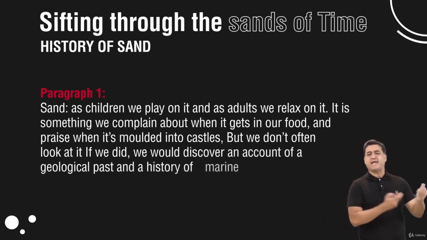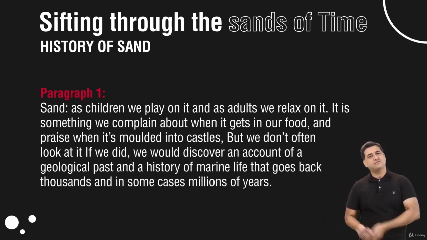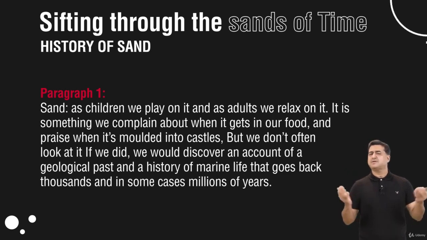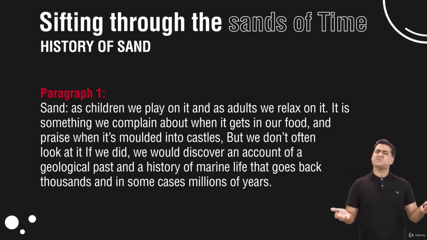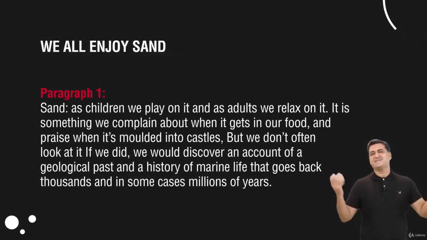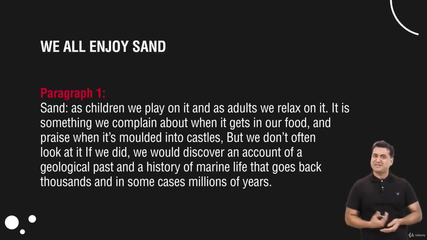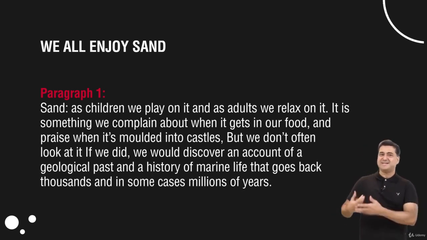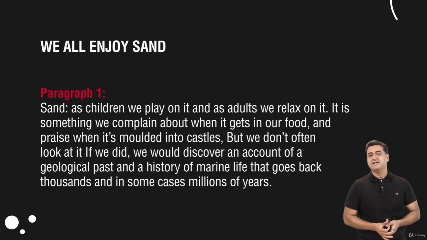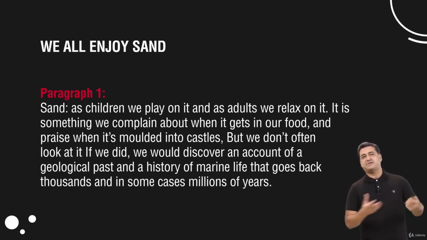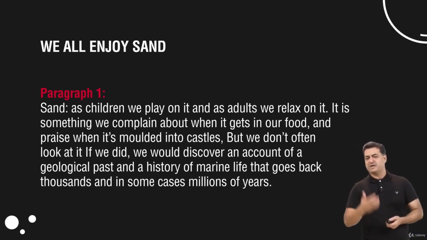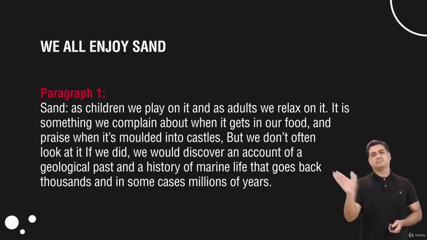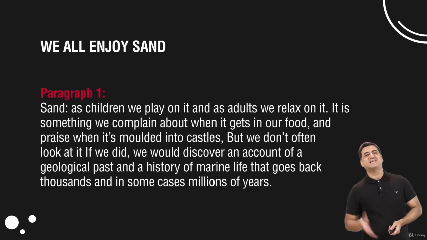As children we play on it, and as adults we relax on it. Let's not read anything else. So what does this say? It means that we all enjoy sand. Yeah, we do, especially when we are on the beach, or if we are doing a desert safari or in a desert or somewhere, we enjoy. So we all enjoy sand, whether we are kids or we are old, and this is what is being discussed further in the paragraph. So let's just remove this and move to the next paragraph.